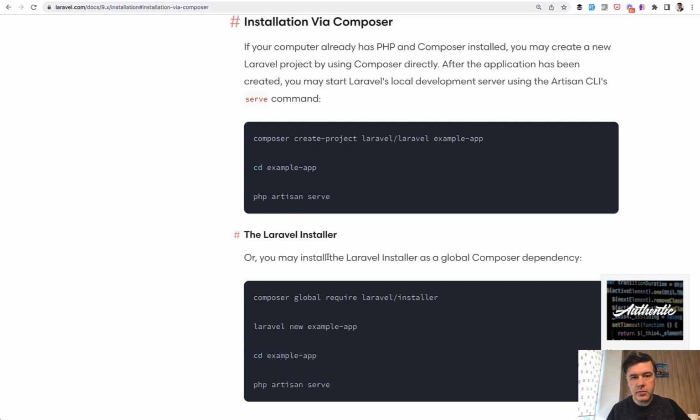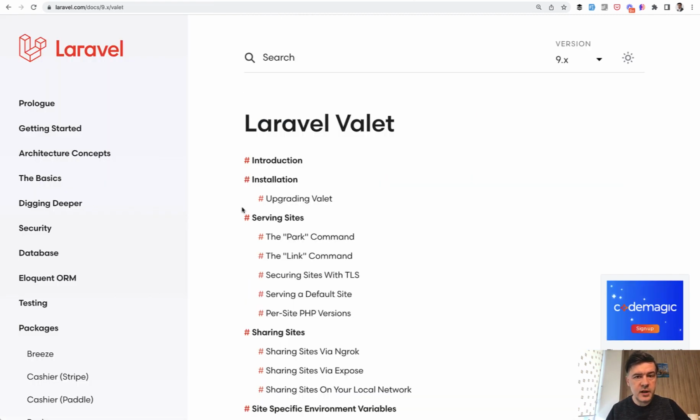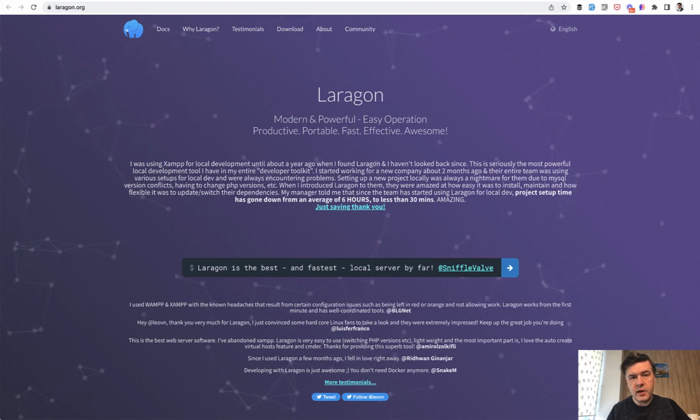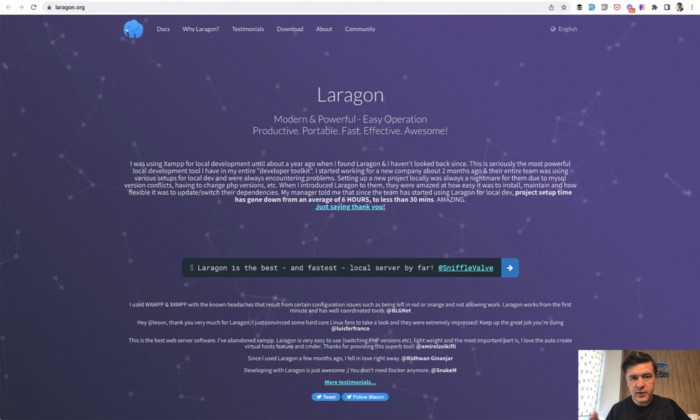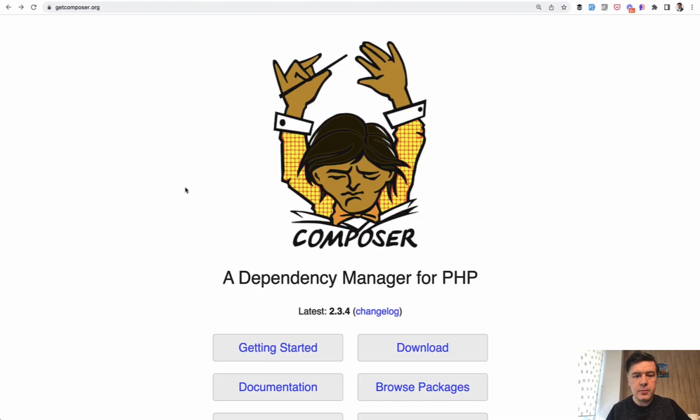And generally on your machine you have to have a web server, but if you worked with PHP before Laravel, I assume you do have a web server already. On my MacBook I use Laravel Valet as my preference. Again, there's no one tool here. For Mac people, Laravel Valet and Laravel Sail are probably the most popular choices. For example, if you're on Windows, the number one choice from what I've been reading online is Laragon, so you can try that. So you need to have a web server and then you need to install Composer.